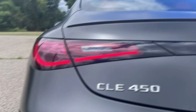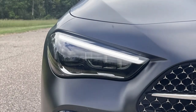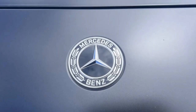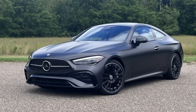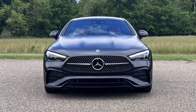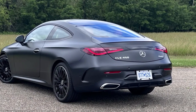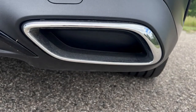The latest MBUX operating system covers infotainment, including the zero-layer technology we've become familiar with from Mercedes' electric EQ cars. The CLE doesn't employ the whole overwhelming Hyperscreen setup. Instead, there's a portrait-oriented infotainment touchscreen measuring a completely reasonable 11.9 inches diagonally. In front of the driver is a 12.3-inch digital instrument display. There's a bit of a learning curve, both for the human and the car, but once you get to know each other, the infotainment menus become easier to navigate, with the zero-layer system putting the items you're most likely to use on the main screen.